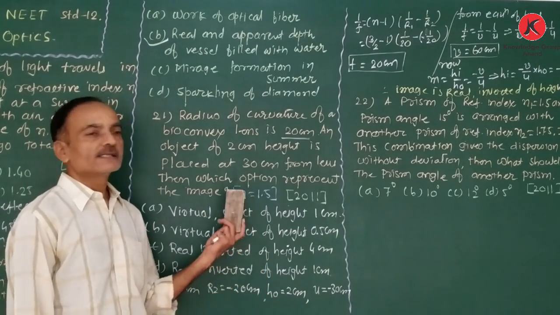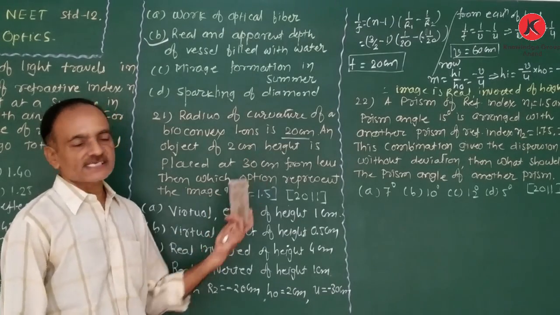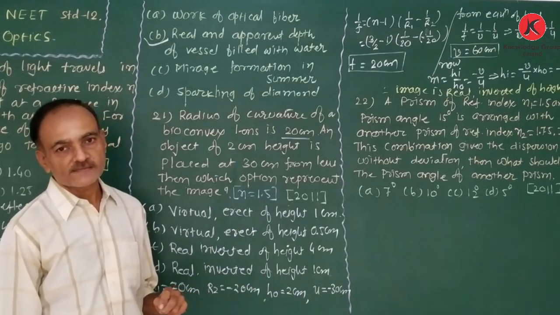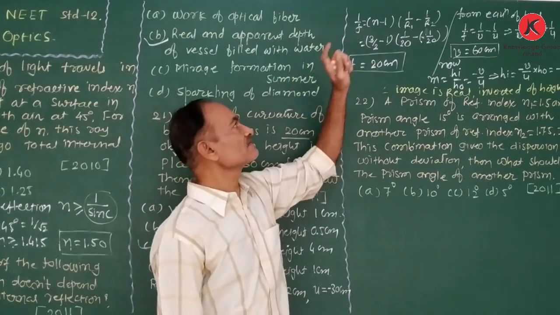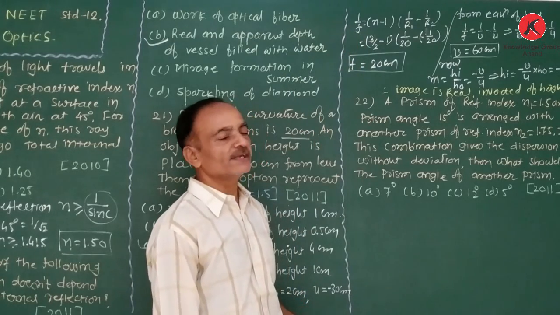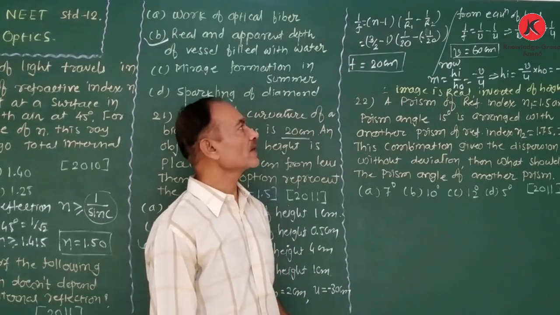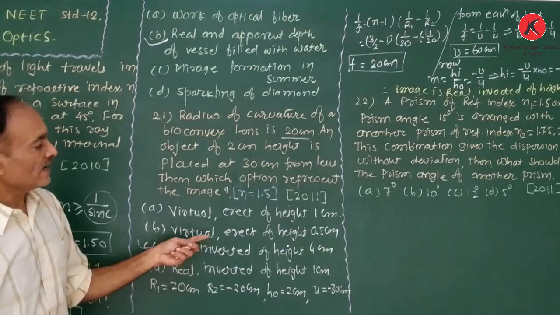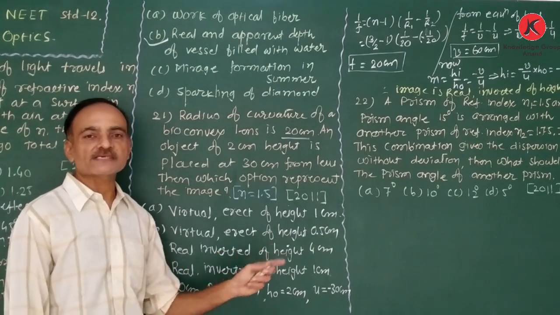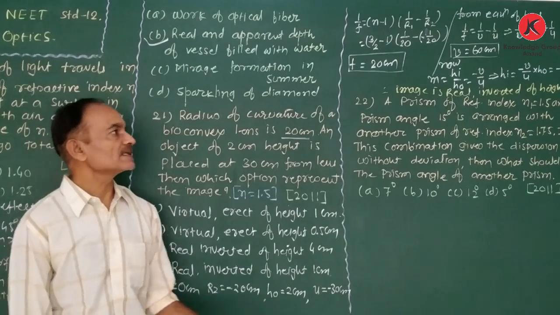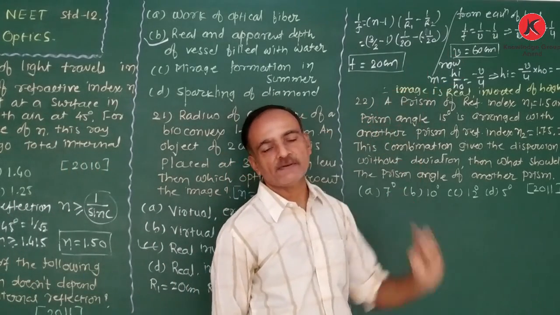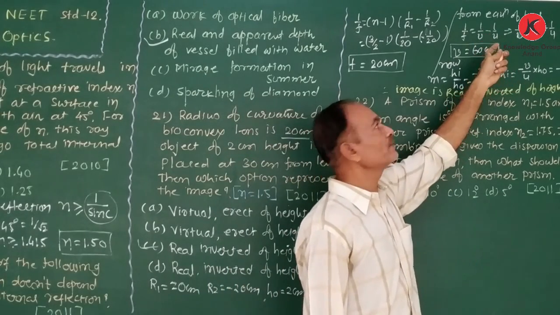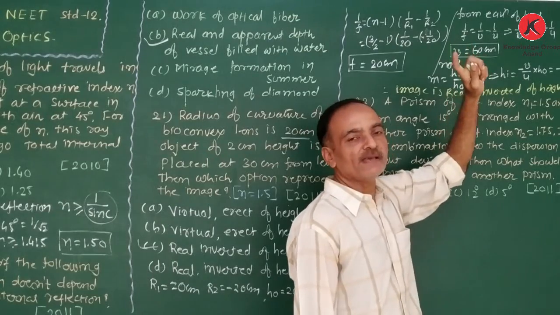So for this step of the numerical, the calculation is quite lengthy. First, we have to find out the focal length of a convex lens. Radius of curvature of biconvex lens are given the 20 centimeter. So using this equation, lens maker's equation, 1 upon f is equal to n minus 1 into 1 upon r1 minus 1 upon r2. First, we find out the focal length of a lens. Now, we require the type of image obtained. For that purpose, the image distance is required. For that purpose, using the equation of lens 1 upon f is equal to 1 upon v minus 1 upon u. Take the u this side, therefore we obtain the value of image distance.